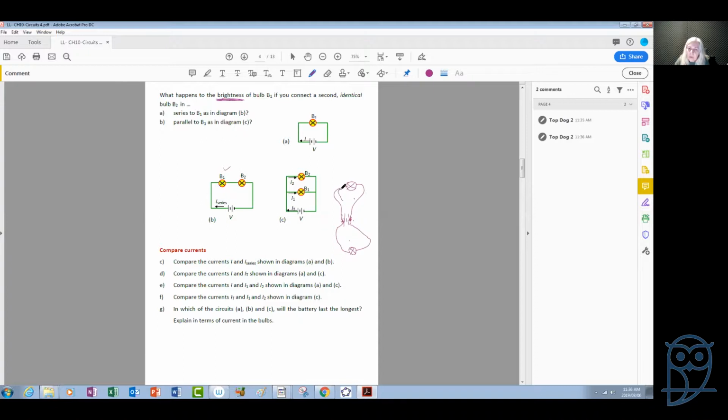So each one has its own current, which is I. Each of these independent circuits has its own current I. And if the bulbs are identical, obviously this current is expected to be exactly the same current, and it's exactly the same current as where the bulb is connected all by itself to this battery, the circuit A. So the bulbs B1 and B2 glow with the same brightness because they're two independent circuits and glow with the brightness that they would glow up there where the bulb is alone. And I hope you understand this. Does it make sense? This is how we must understand the parallel connections.